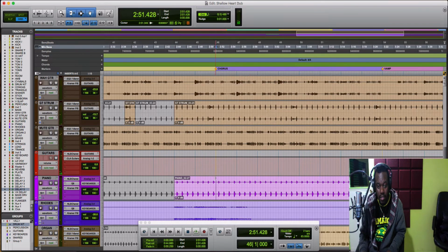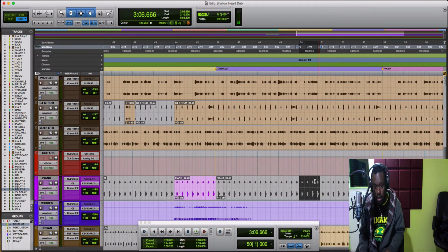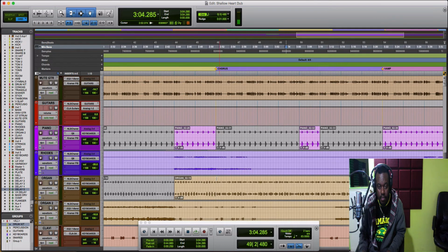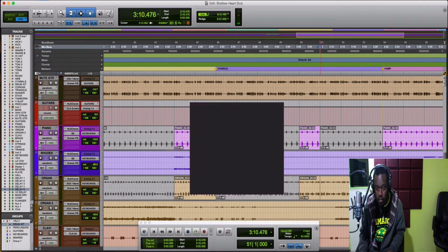All right, so take out this whole piano here. Make a bar over here. Same thing with the guitar. Those little pull-offs are used well in these things, so I'm gonna leave them. Organ. Again.